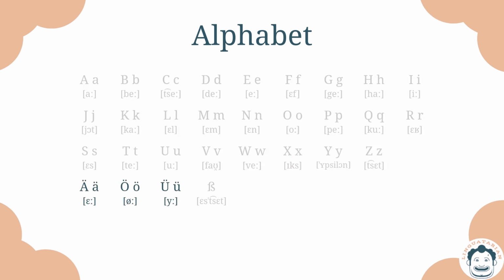In addition to those 26 Latin letters, there are 3 diacritic letters. They are vowels which have an umlaut above them. And in addition to the diacritic letters, there is 1 ligature. A ligature is essentially a combination of 2 letters into 1 glyph, in this case a double S, and it does not have a capital version. You will never see it. This is the only version that's used.